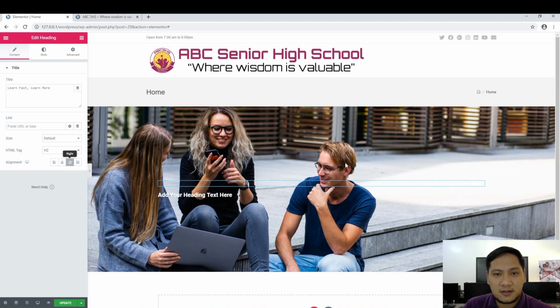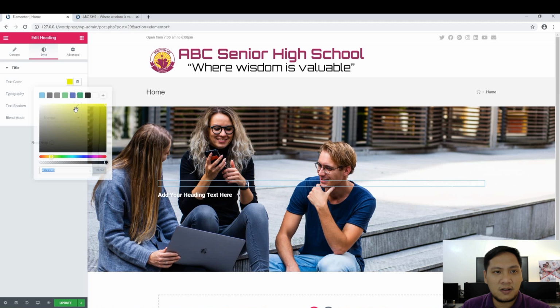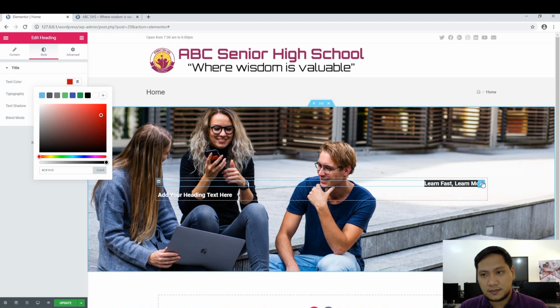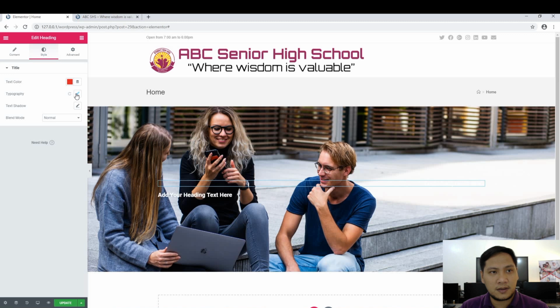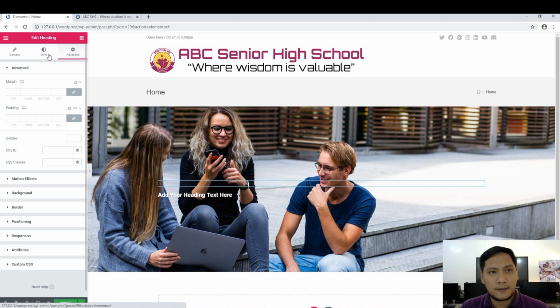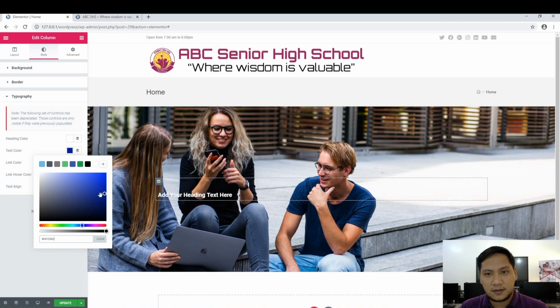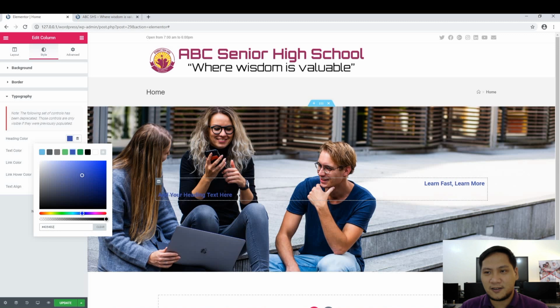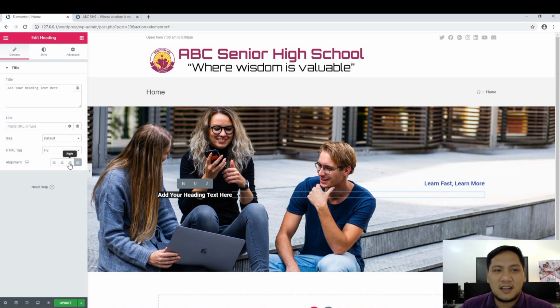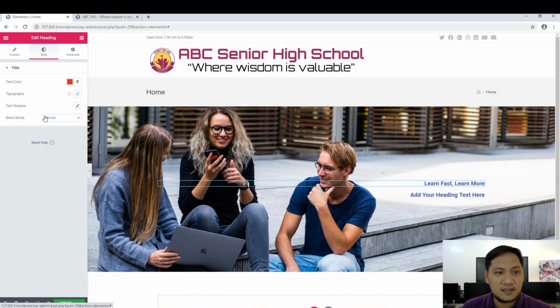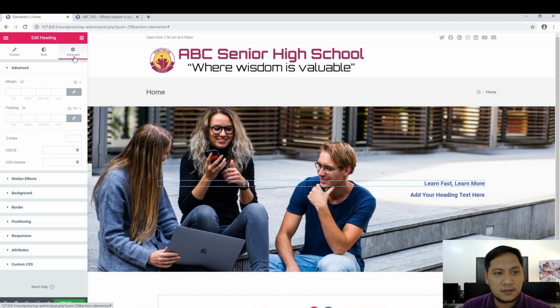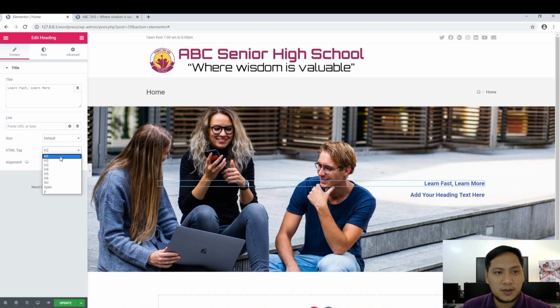Dito po siya. Para mas makita po siya, you could change the color of the text. Okay, you could change the text color, or rather the heading color, and heading nga po pala ito, hindi siya text, okay? Replace it like that. You could set the sizes, okay? Style. Kung gusto nyo medyo lumaki-laki siya, pwede rin po lang siya. Mag H1, ayan. Okay.